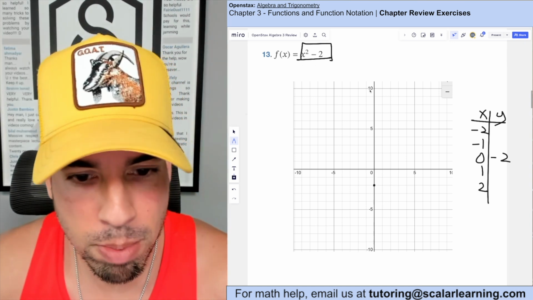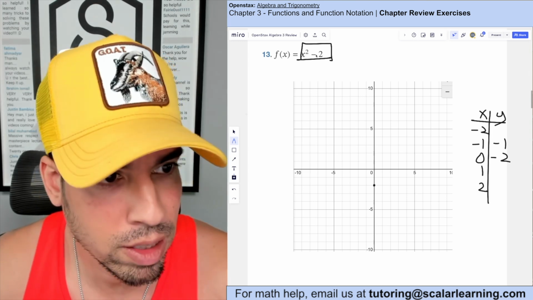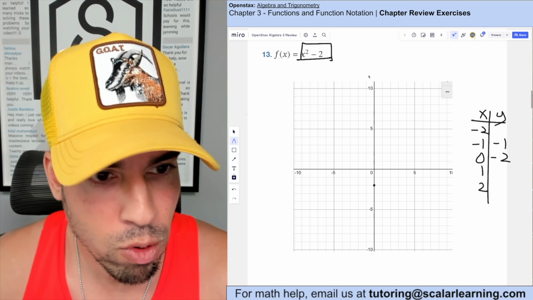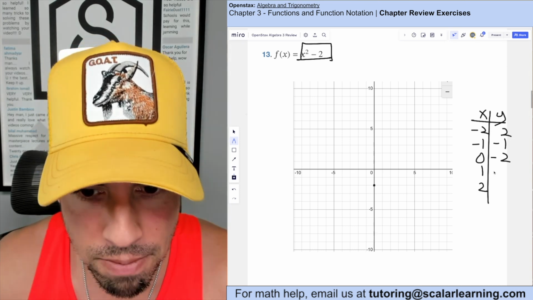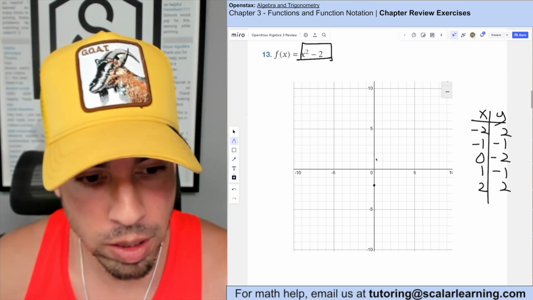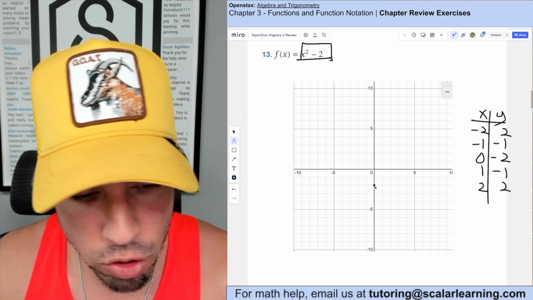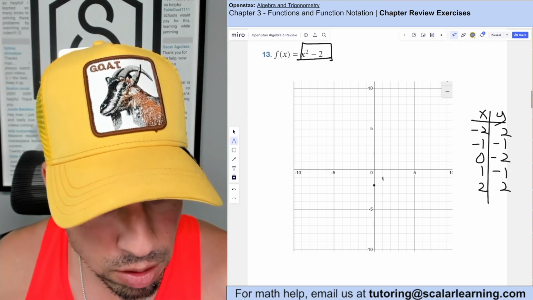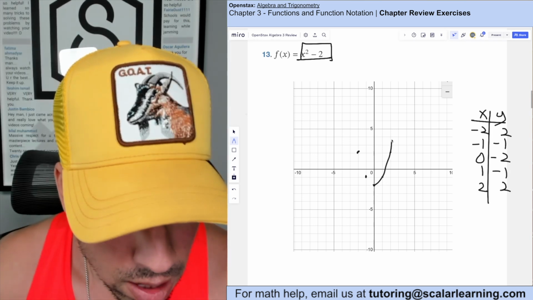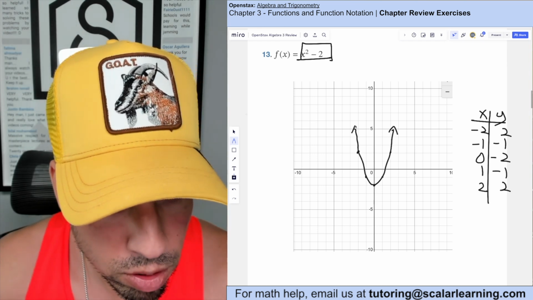Now I'm going to plug in. If I plug in -1, I get -1 squared, which is 1, minus 2 is -1. Plug in -2. That squared is 4, minus 2 is 2, and we have the same values on this side as well. And that's what we want to see, nice symmetry around that line of symmetry for a quadratic function or a parabola. So we're going to plot these points, and then we will connect the dots like so, with arrows indicating this continues on forever in both of those directions.